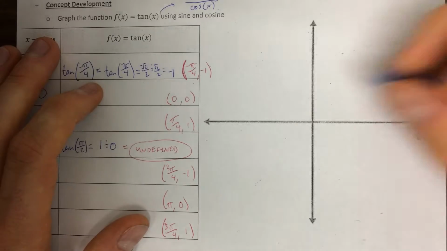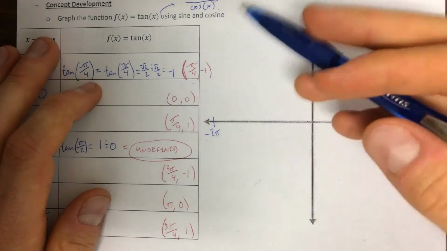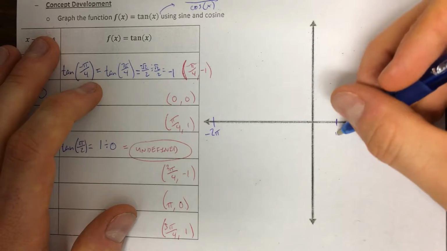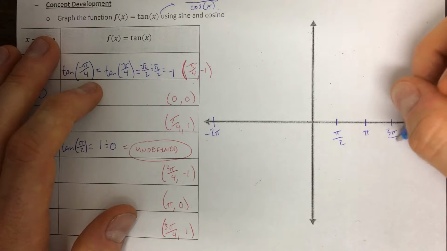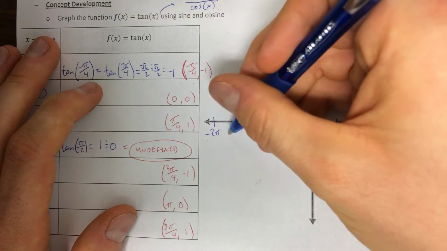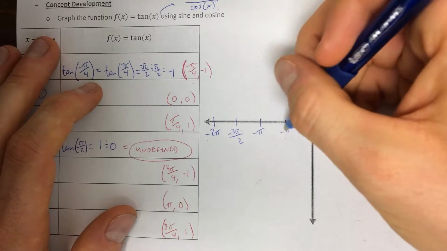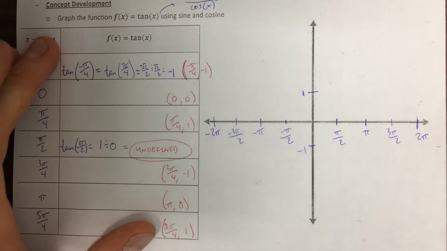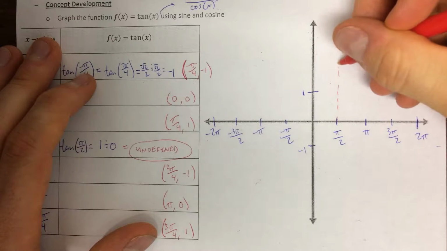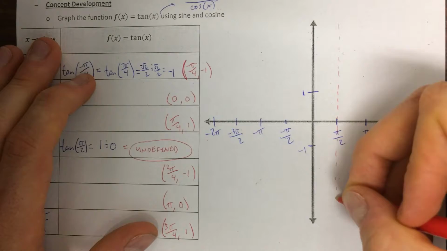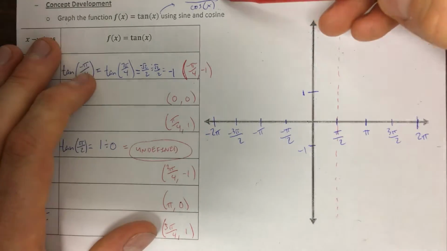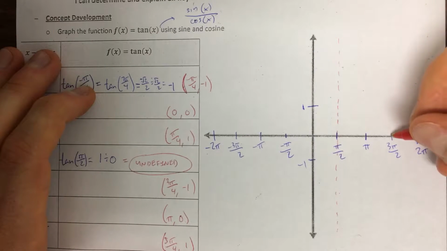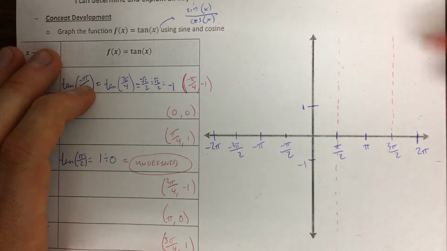Now on our x-axis, we're still going to go out 2 pi and negative 2 pi, even though our scale here is different. We'll see why. Pi over 2. And let's just say this is 1, negative 1. We're going to have an undefined line at pi over 2. We're also going to have an undefined line at 3 pi over 2 because the sine of 3 pi over 2 is negative 1. Cosine of 3 pi over 2 is 0. Negative 1 divided by 0, undefined. So we're going to have an undefined line at 3 pi over 2 as well.